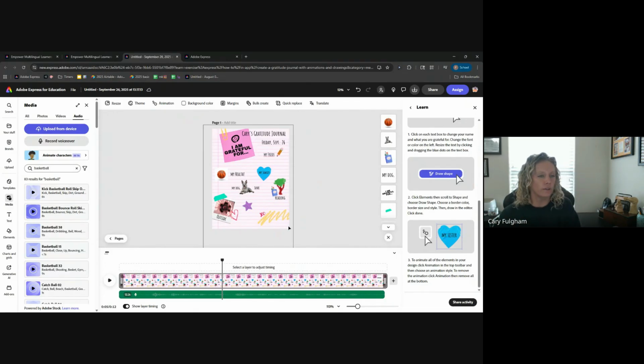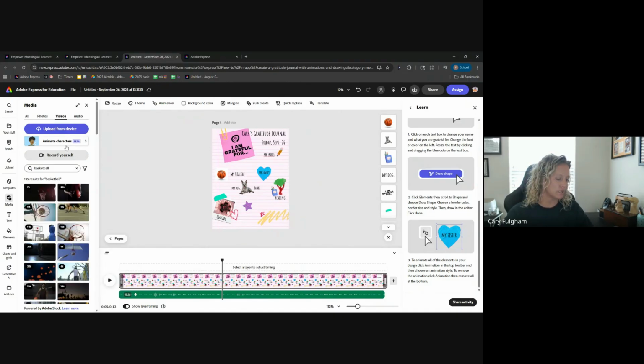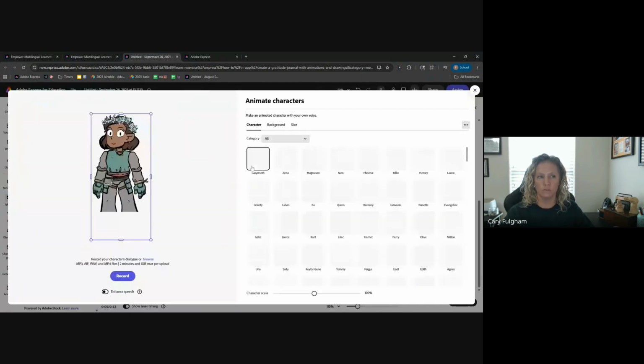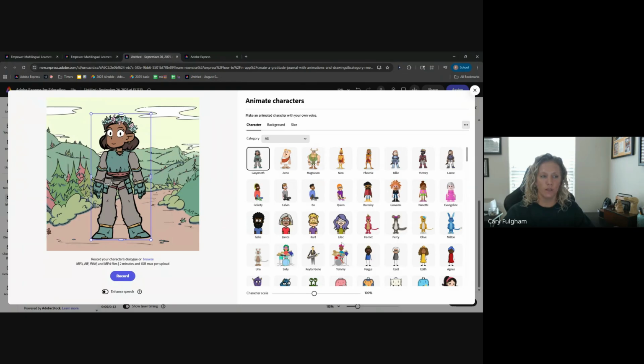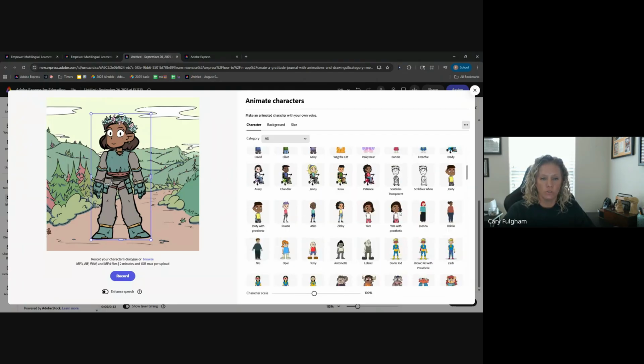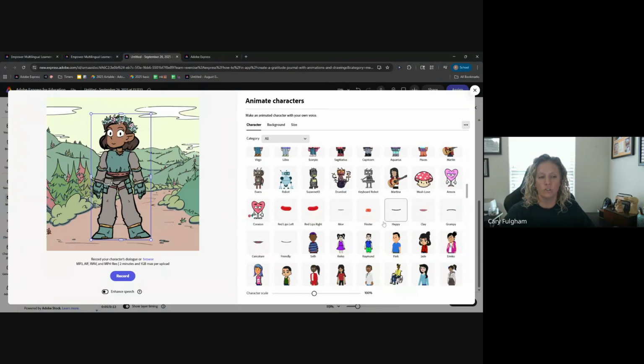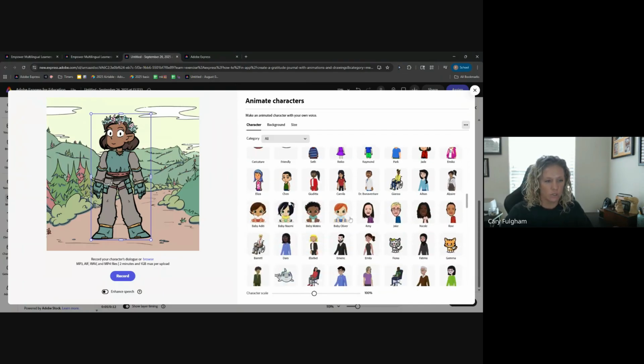Okay. Another thing that you can do is they can also use a character. I've showed this in both of my other sessions, but I think it's one of the biggest pieces that Adobe Express provides. So under videos, still in media, videos, animate characters. Okay, absolutely love this. It's going to pull up a whole bunch of characters here. Pick one, right? Or if you want a picture of yourself, you can put a picture of yourself and just grab a mouth and put the mouth on top of it. Let me show you what this is going to do.